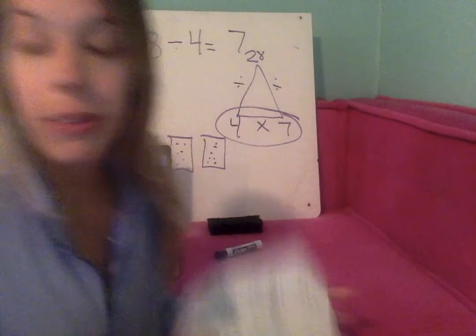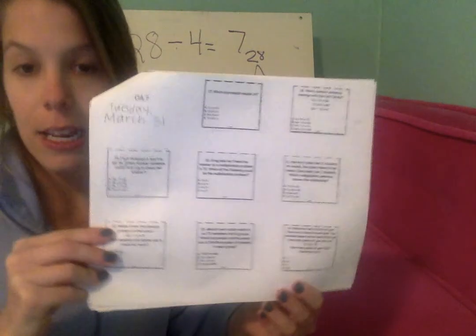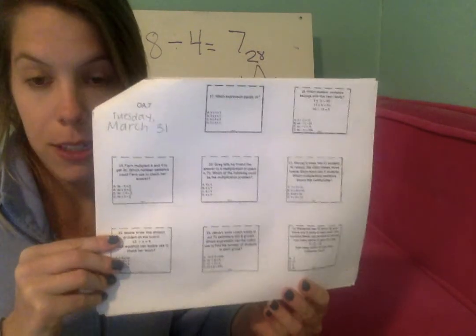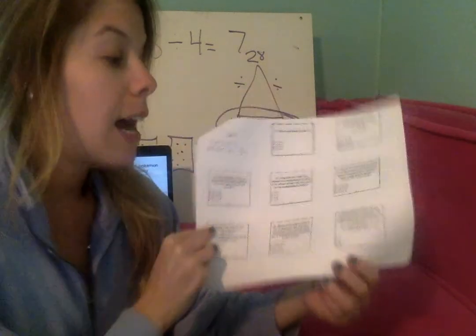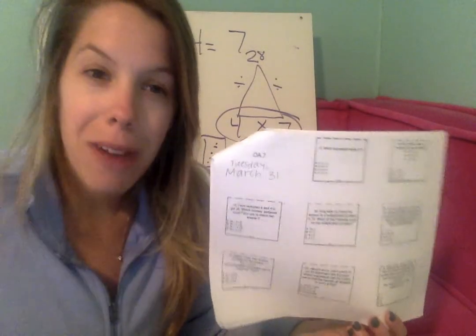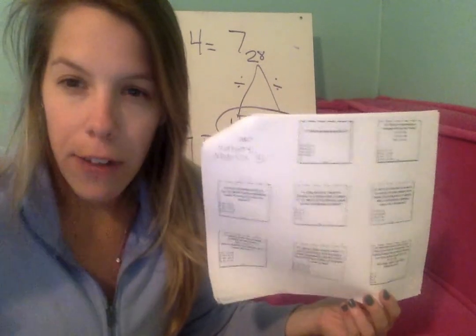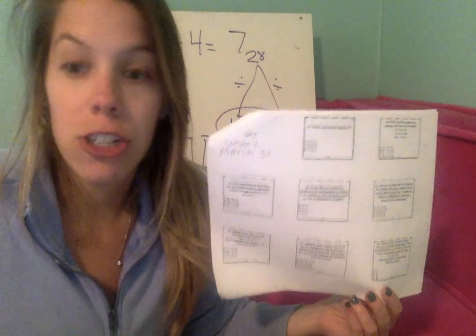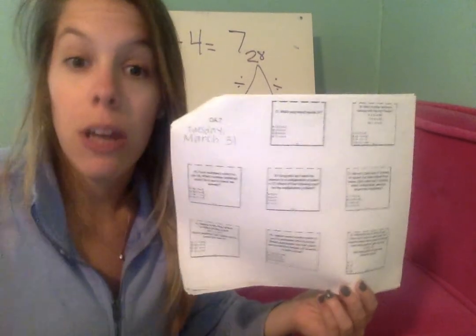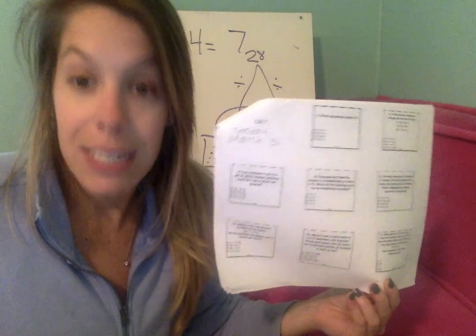Alright, those are just a few problems to go over with you before you start on your practice. You have 8 problems that need to be completed. Guys, when you fill this out on your Google form, make sure you scroll all the way down to the bottom and hit submit. Okay? We know that you're doing it, but a lot of you are forgetting to submit it, and that's what comes into your teachers. So make sure that when you fill this out, complete all the work, and you fill out the Google form, you scroll all the way down and hit submit. Okay? That shows us that it is turned in.